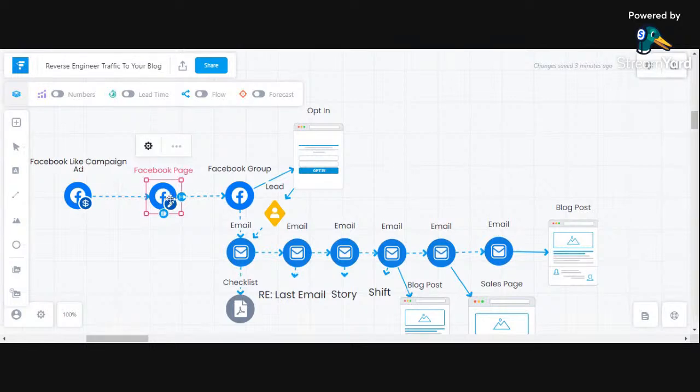Then you are going to be able to go to your Facebook business page that you created for your niche, and you'll be able to see the people who've liked your page, and people who have interacted with it as well if you've been posting. I have that in the video I posted in the comments. Then you would invite these people to a group that you have. You're going to create a group.